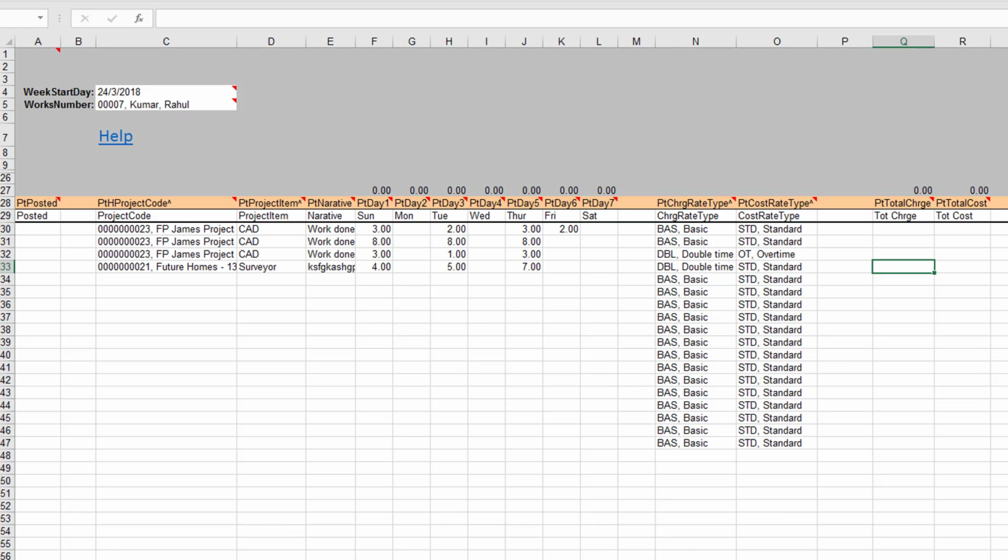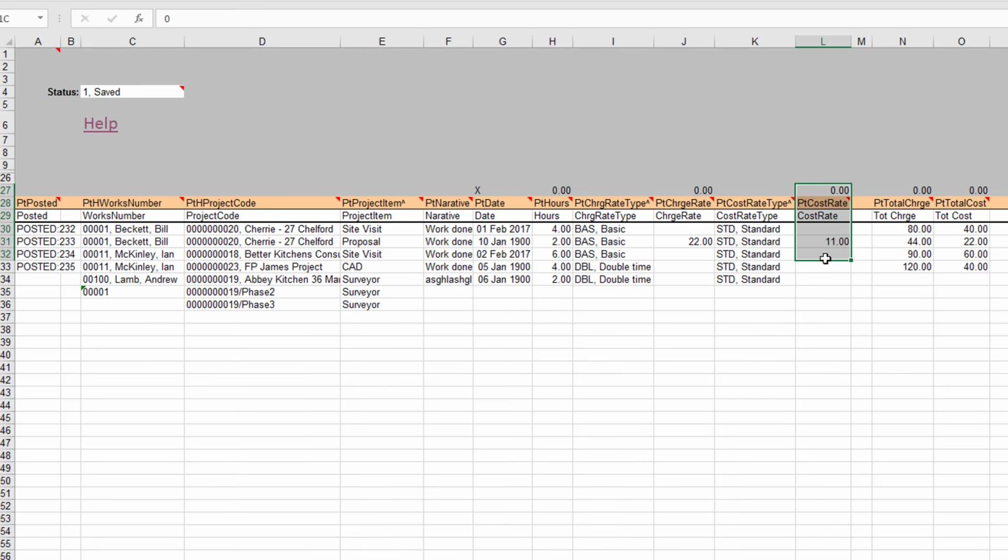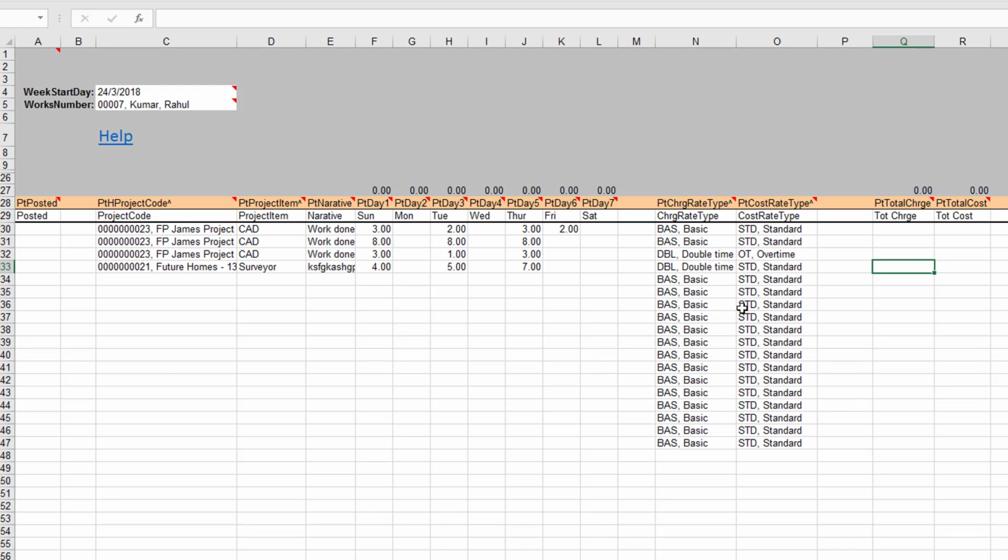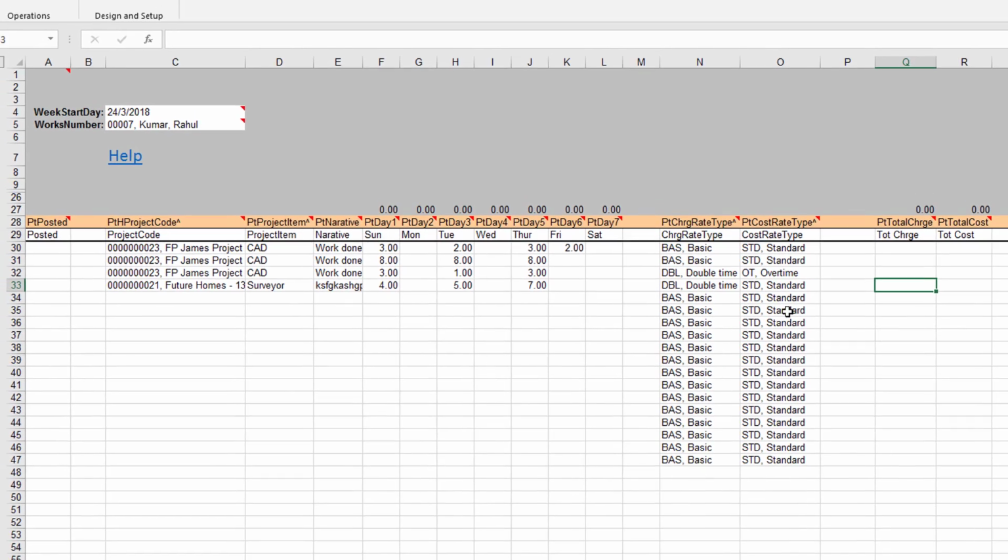If you saw my previous video on importing lists, you'll know that I can actually have a column that overrides the charge and cost rate. It's just not actually on this example, but I could easily add that. Basically, if the cell isn't blank, or it doesn't contain -1, it will set to whatever value. So if you want to book free time, for instance, you can put a 0 in there. It would just override the rate codes within Sage 200.